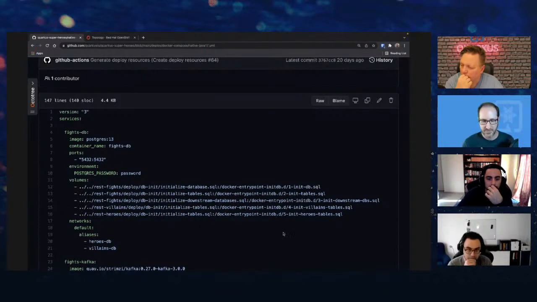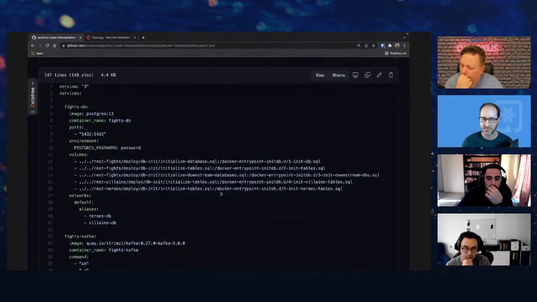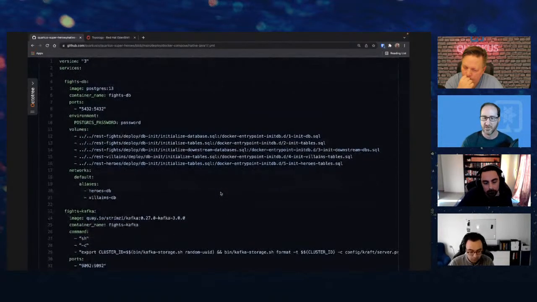Yeah. So the Docker Compose, all the scripts to stand up the database and create the schema are here, and it's kind of munged together. When you run the entire system, there are 3 apps that use a Postgres database. It doesn't stand up 3 separate Postgres containers. It just stands up one with 3 separate schemas. But if you were to deploy it to Kubernetes, each microservice has its own database, so there are 3 separate databases.